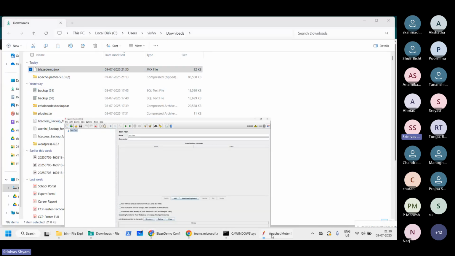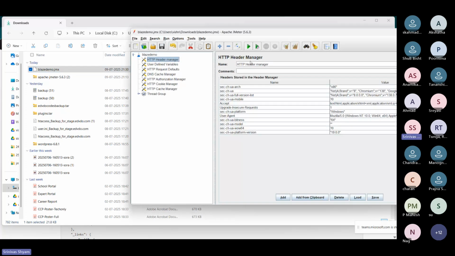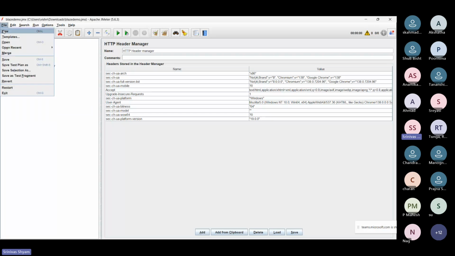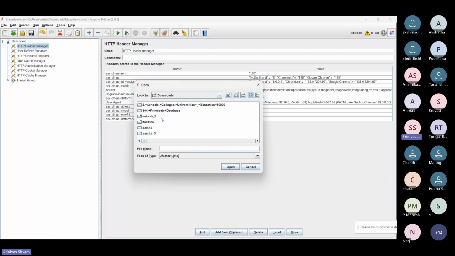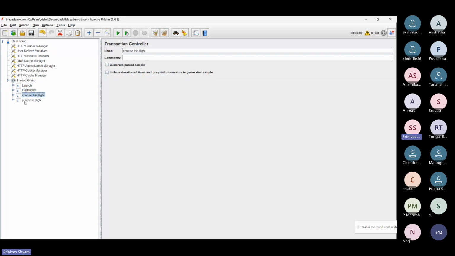I will open my JMeter. I'll just drag and drop. It will open, right? Or you can directly open it from file also. File, open, then go to that path where you downloaded it, right? That also you can do. Okay. So once you do that, you will see various elements and all, that recorded script you will see here. And when you expand this thread group, you can see the steps that we executed: launch, find flights and all.